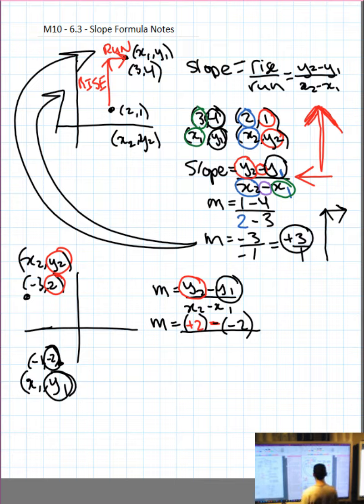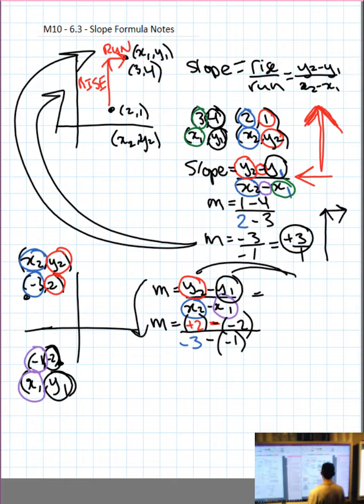Now, the next thing in the formula is x2. Let's circle that in blue. And x2 off to the left is negative 3, so we can put that into the formula for x2, negative 3. Then the next thing in the formula is a minus sign. Then we can substitute for x1 in purple. x1 is negative 1. So we can put negative 1 in for x1 with brackets. Notice you could have gone off to the right, but eye movement down the page is easier than leapfrogging eye movement to the right of the page. But if you like going to the right, go to the right, whatever.